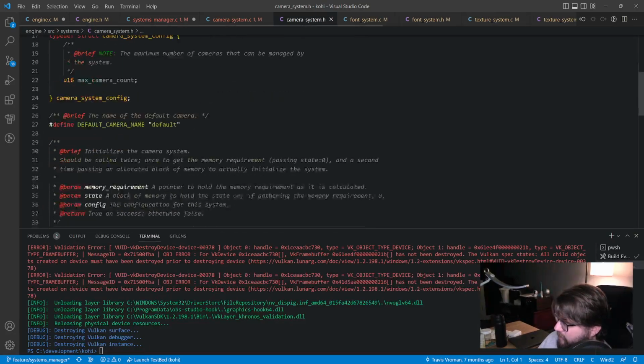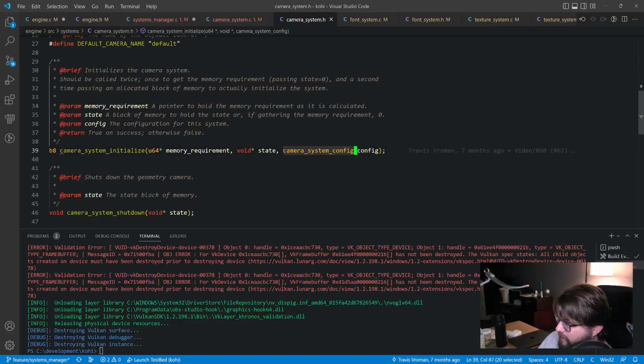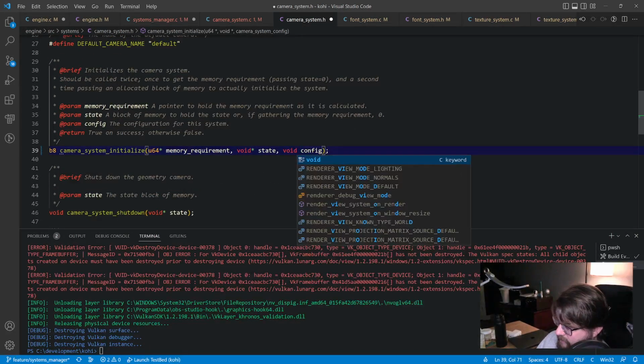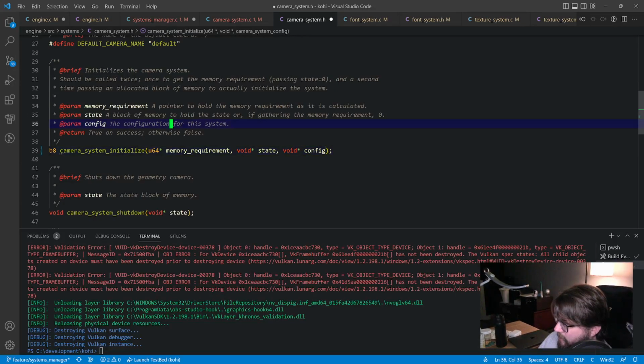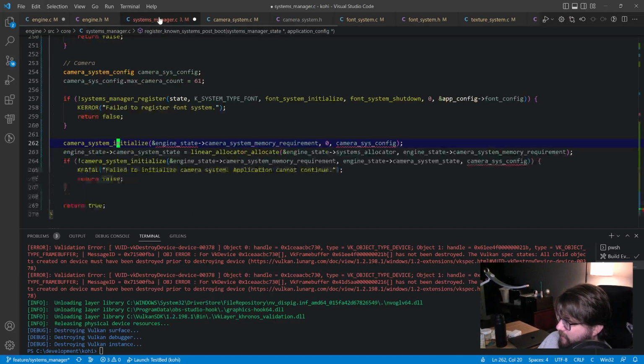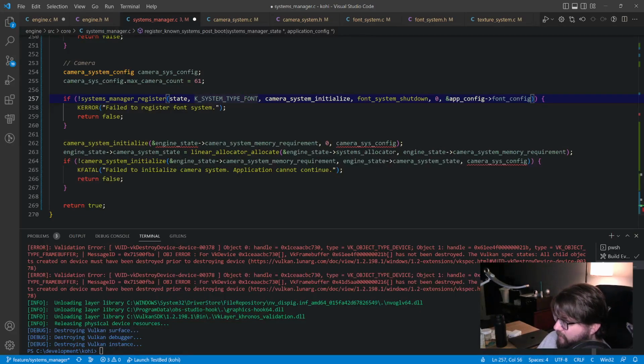System.h. And here, this needs to be a void pointer. Oops, there. So this is the camera system initialize. The system type is going to be camera. Camera system shutdown.